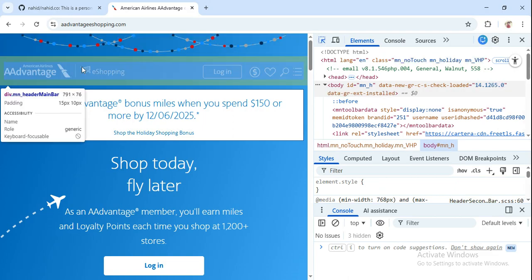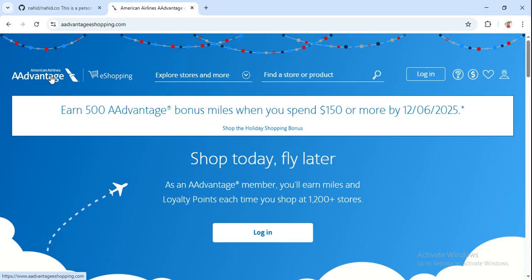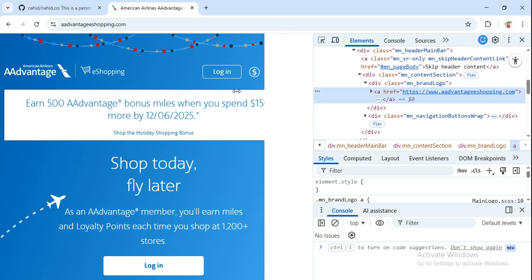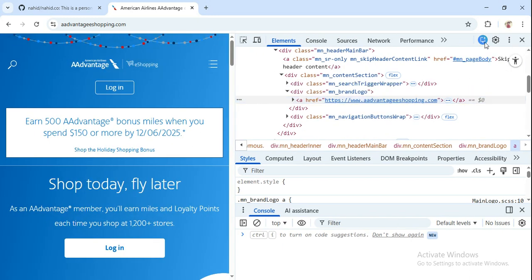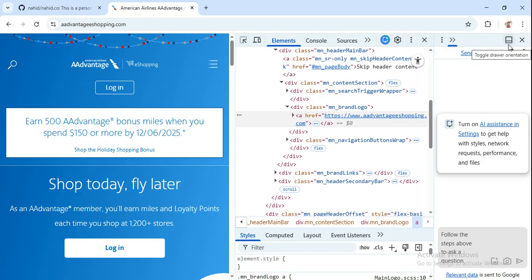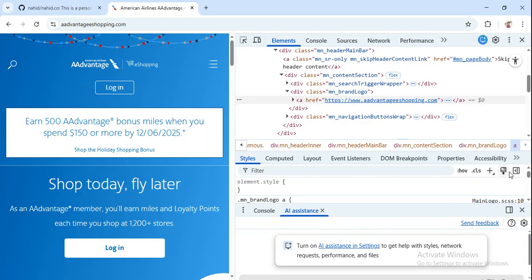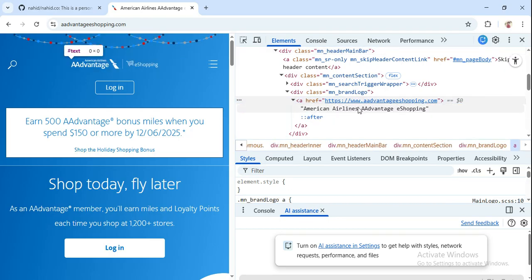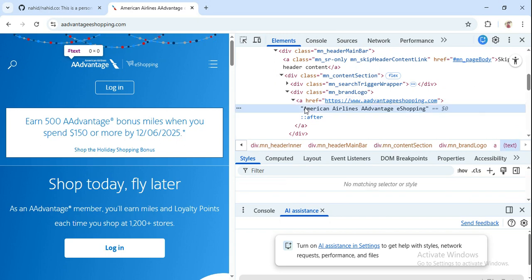See, while I'm checking this, okay, not like this. I think you need to click on this and inspect, then it will be good. Here you can see, and here click on this. I need the side one. Okay. Yeah, here you can see you have a text right here, the American thing.